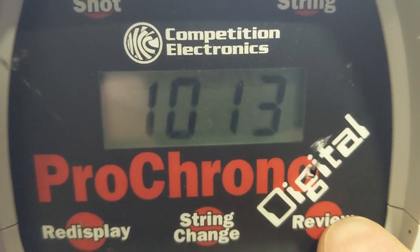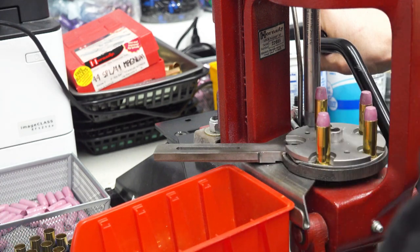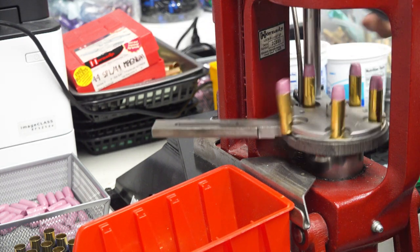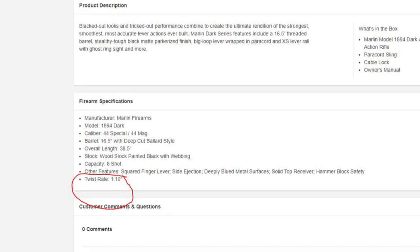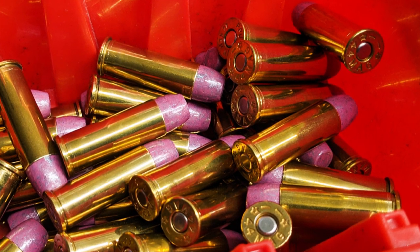As a quick side note about barrel twist and these heavy, long bullets — to stabilize them you'd want a twist rate of about 1 in 26 or faster, at least according to the ballistic stabilization calculators I checked. The older standard Marlin 1894 44 mag lever guns have a twist rate of 1 in 38, which is pretty slow. The Marlin Dark 44 mag, which features a threaded barrel, has a twist rate of 1 in 10 — quite the extreme difference. 1 in 10 is plenty to stabilize these heavies. Anyway, let's get out to the range and do some shooting.